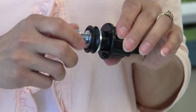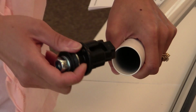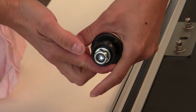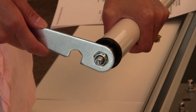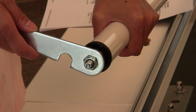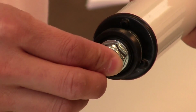Loosen the nut and slide the wedge out. Insert it into the end of the pole, making sure there's no gap. Hold it tightly and tighten the nut. Fully tighten the nut until there's about 3/8 inch of the thread sticking out. Now put on your rubber end cap.